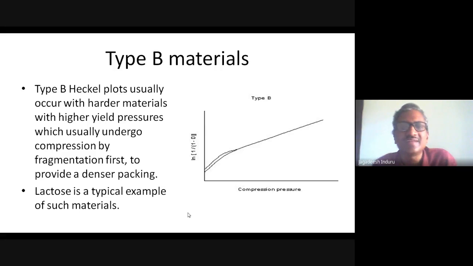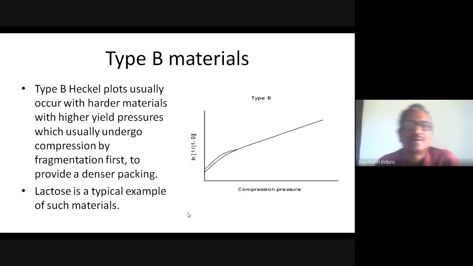What is the relative density? It is the change in your true density minus bulk density divided by your true density. That is actually called the relative density. When the ratio of the difference between your bulk density and the true density is very high, then you have the highest porosity. When the bulk density and true density are both the same, then porosity is going to be 0. This is what you have already seen in your practical.